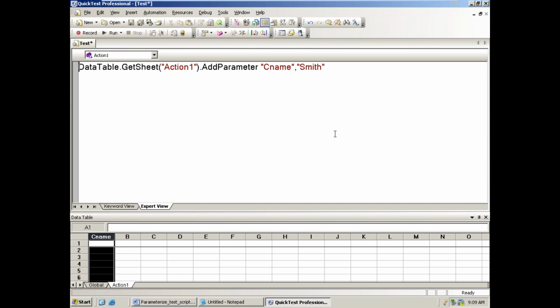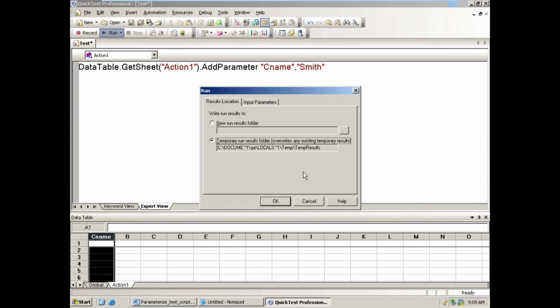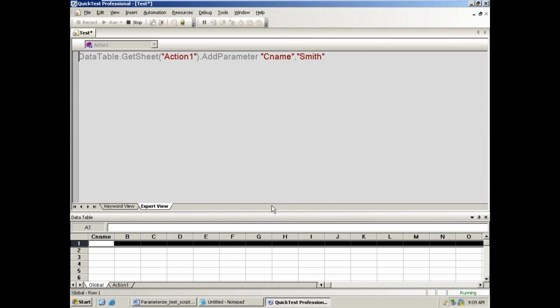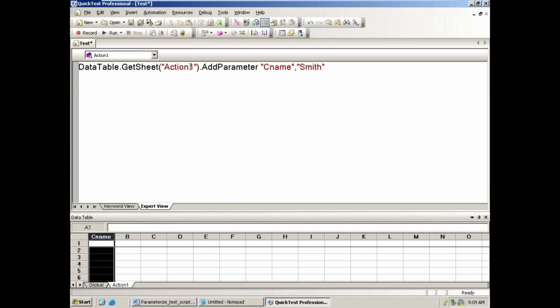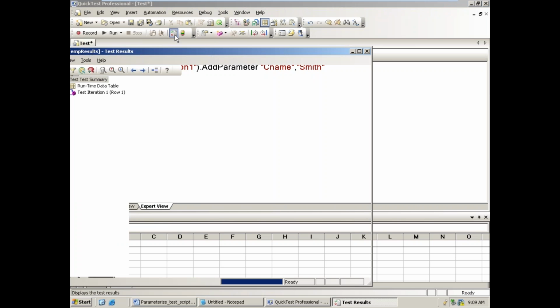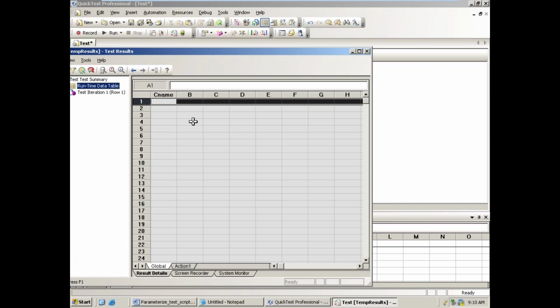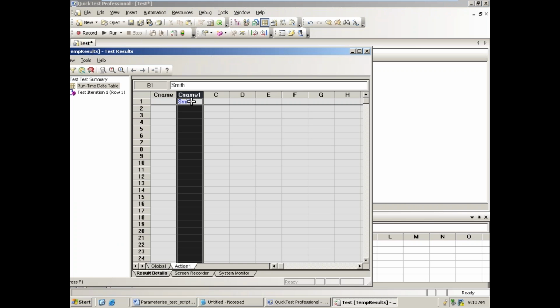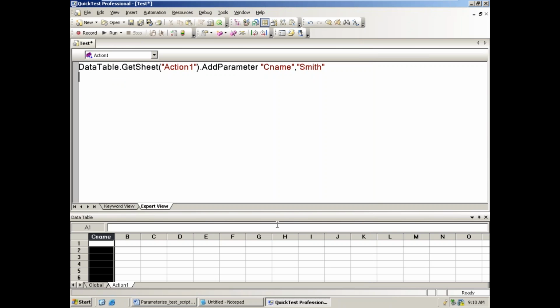Then what will happen? You observe that. Now again I said add this CName column. In the test result window, it makes CName1. It doesn't overwrite. So only one value under that column we can enter using AddParameter. But already the column is there, and under this I want to enter the value. How can we do that?